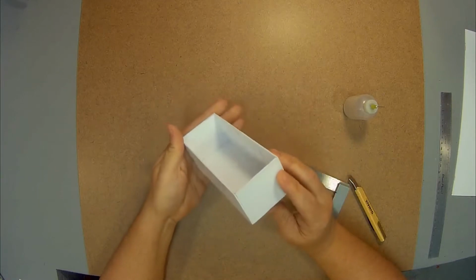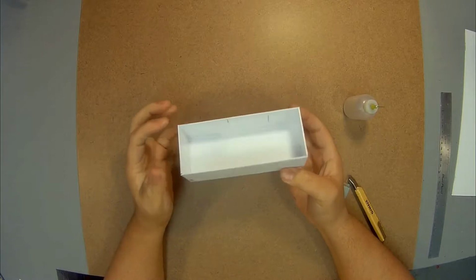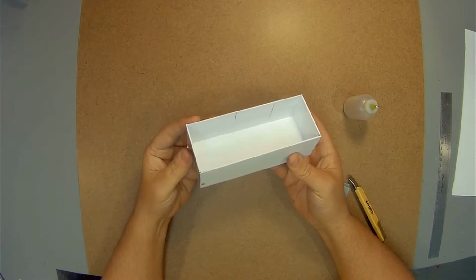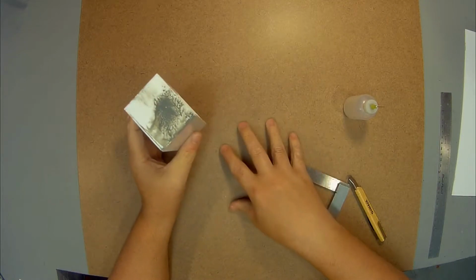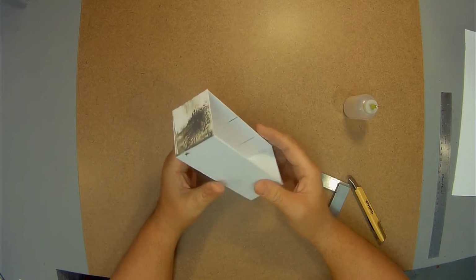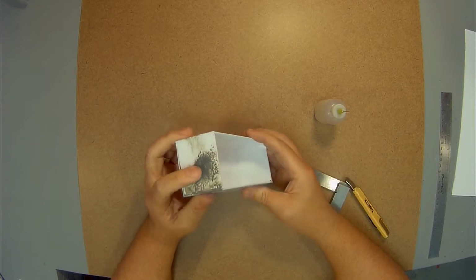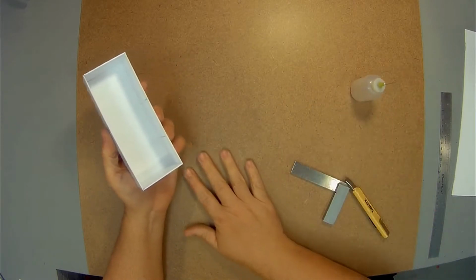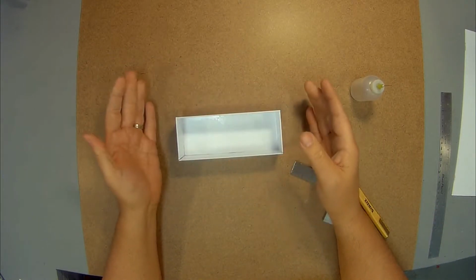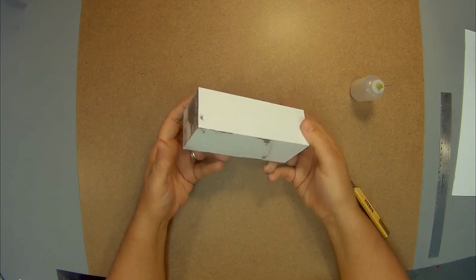So that's the basic box shape built that we're going to be going for. We still have to make a lid for that. But I don't know if you saw on the tape, the cutting mat I had, I'd forgotten how badly this stuff reacts with that cutting mat. It basically just takes the color right off the mat. So I just grabbed a scrap board that I can do all my gluing and cutting on. I'll just use this from now on.